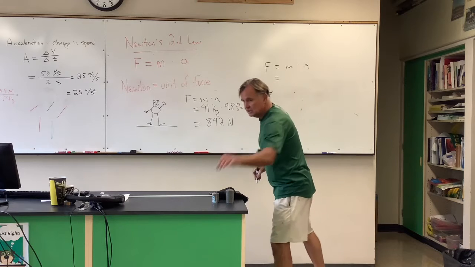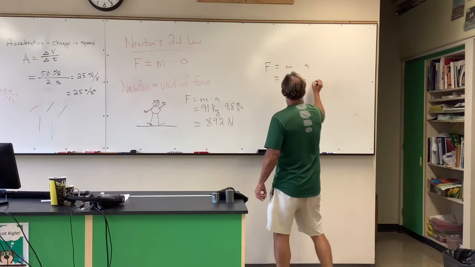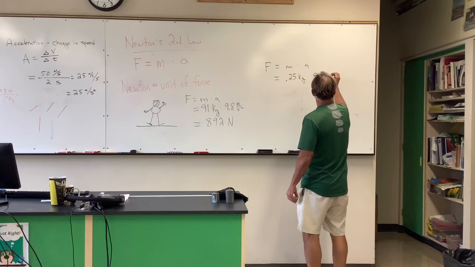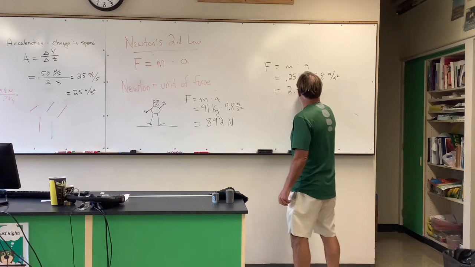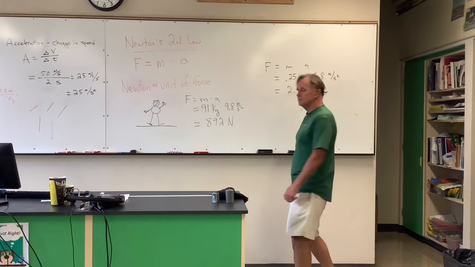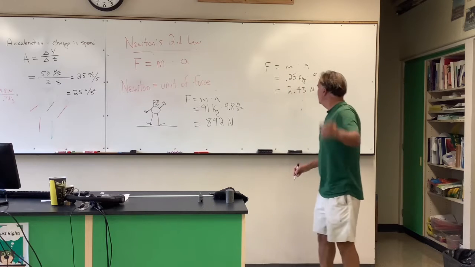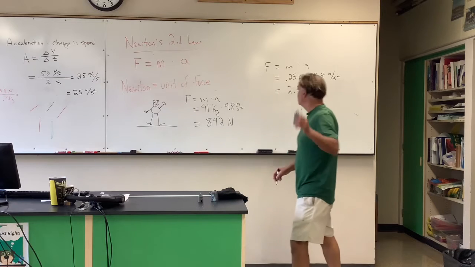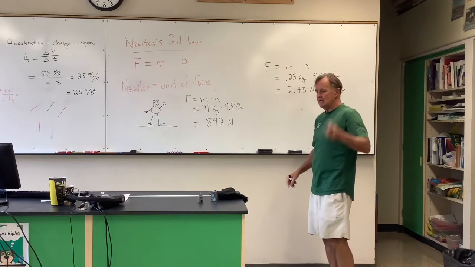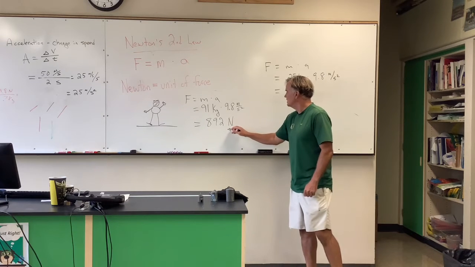The mass of this is just 0.25 kilograms, and of course acceleration is 9.8 meters per second squared. If you do the math on that, it comes out to be 2.45 newtons. And of course, if you did this one here, half a kilogram, this would be 4.9 newtons. And with 1 kilogram, that's simple, 1 times 9.8, so this would be 9.8 newtons. So that's the unit of force we're going to be using in this class.